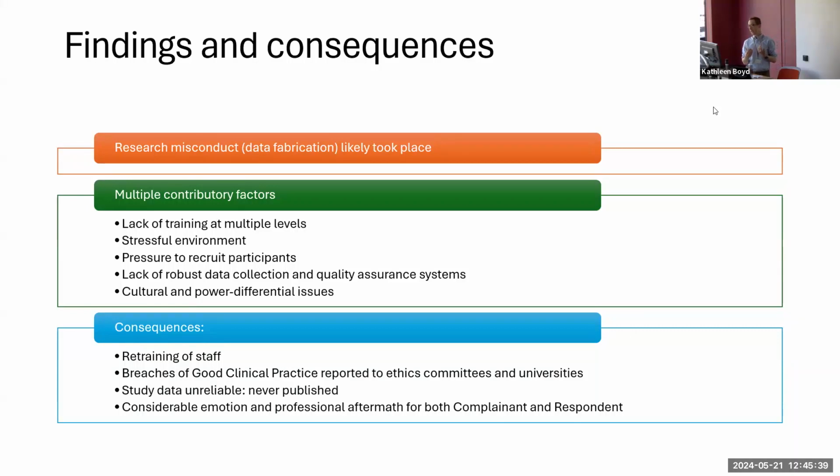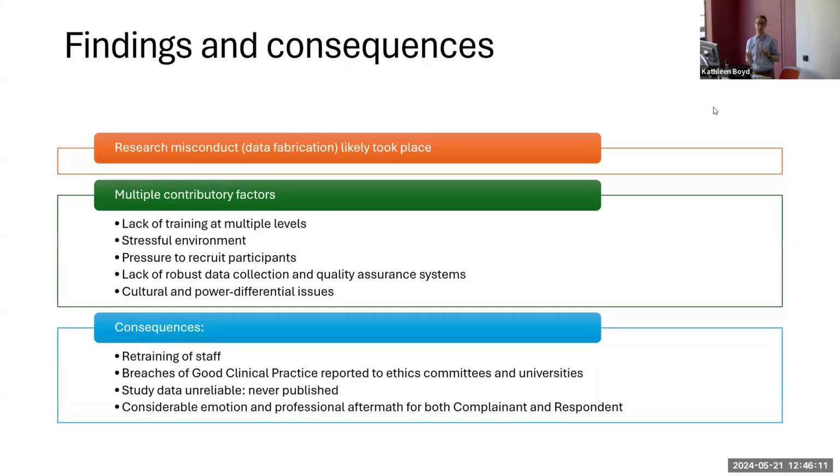And there were also really large cultural and power differential issues here as well. The investigator was from a UK university, whereas the study nurse was from a nursing background in a very poor country. And initially, there was a real reluctance from the study investigator to assist the investigation process. There was an attitude of, I'm better than this, this doesn't happen in my studies, that sort of thing, until it all sort of fell apart, as I said.